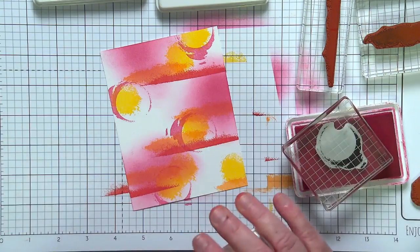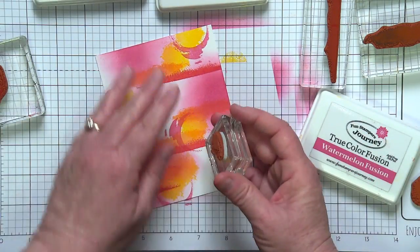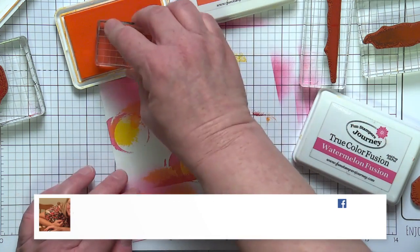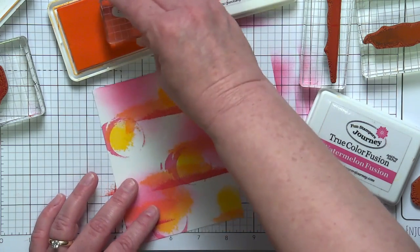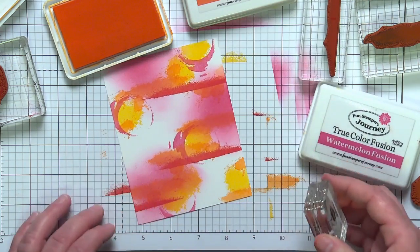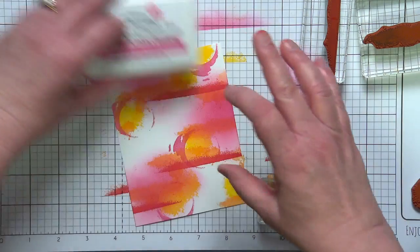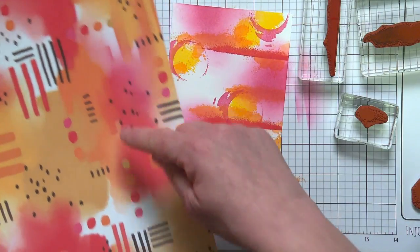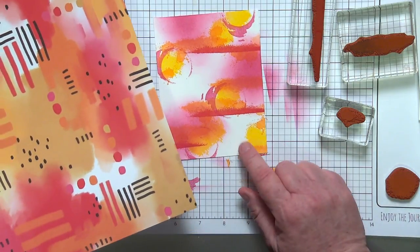I kind of like it — you guys like where it's going? I'm going to take this little smaller blotch and come back with some Citrus Cooler, maybe a little Summer Days too. These small blotches are fun to work in where your other ink pieces are mixing and matching — it helps blend them in a little bit more. You can kind of go crazy with this one because it's smaller; it's not going to make as big of an impact. Really, what I've done is take inspiration from this patterned paper, using similar colors, and create this fun layered look.